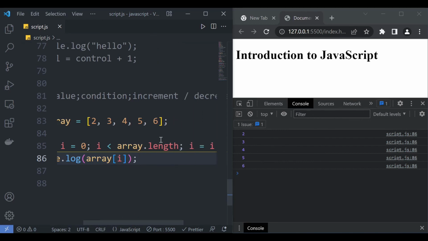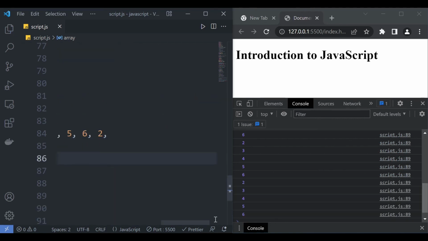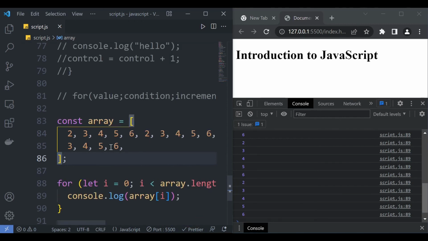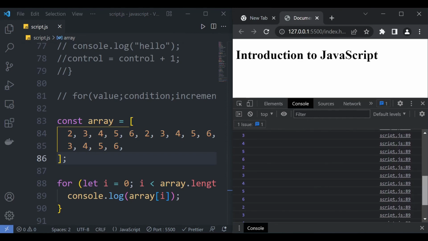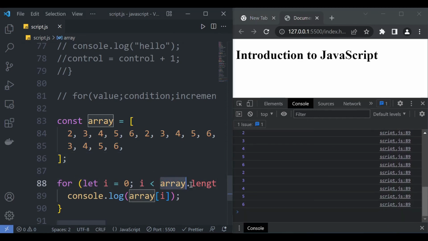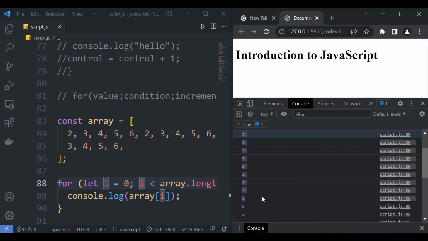For example, let me just copy this a couple of times. Control C, Control V, Control V, Control V, Control V. So there are many values that I've just copied into this array. So when I save it, as you can see, it's going to print on the console all of them because of this array.length property of an array. So it will keep testing if the value of this i has reached the maximum number of the array. And this i is going to hold the number of the index of that specific array. That's why we see on the console, it will print all the values of the array.